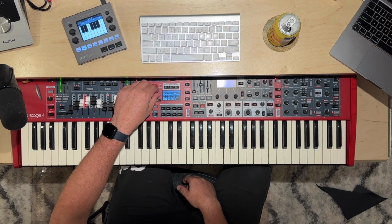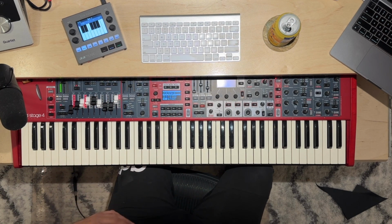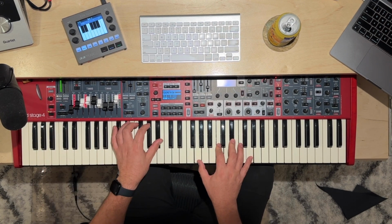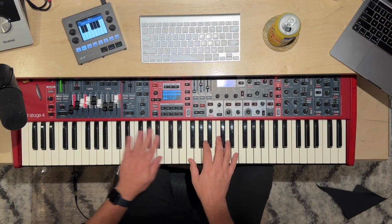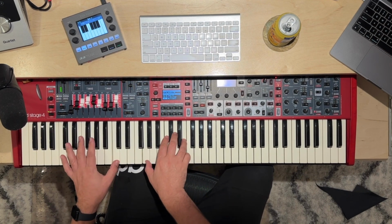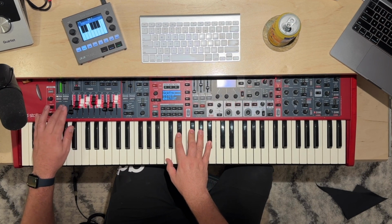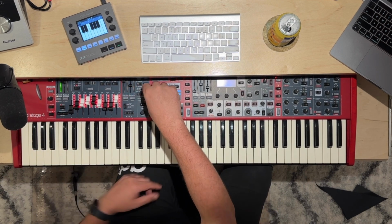Really fun. And then we go through into the B3 section. So B3 here, we've got just a bunch of presets, things that I use in the studio and on stage all the time, different patterns. You switch the presets here. So you got 2 presets per organ part.